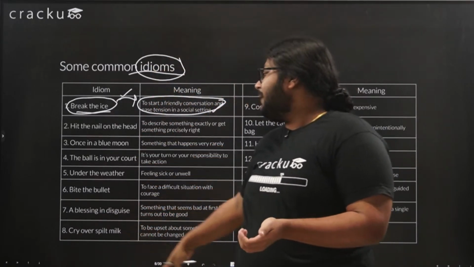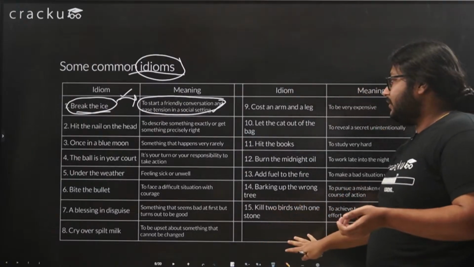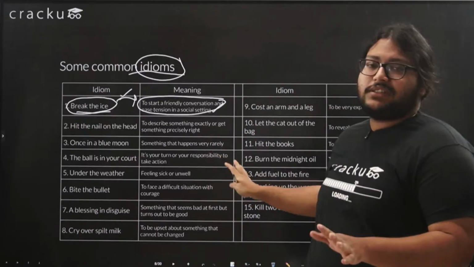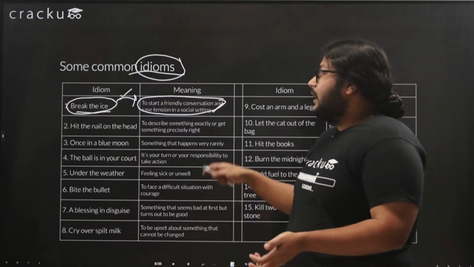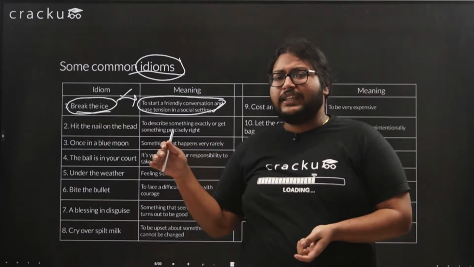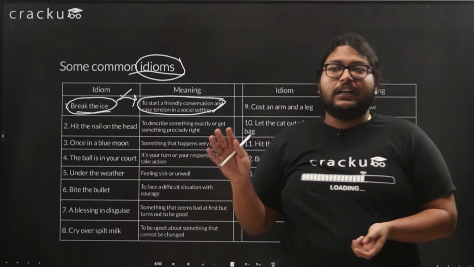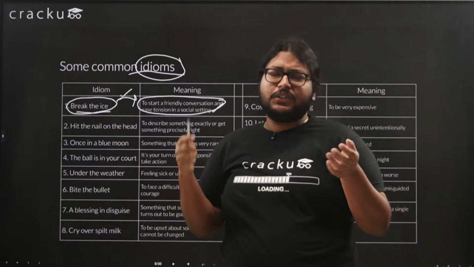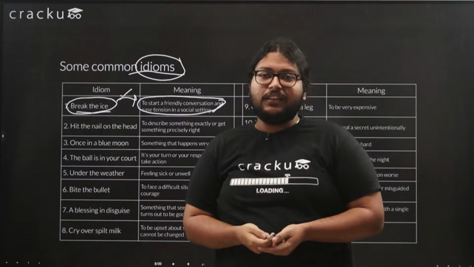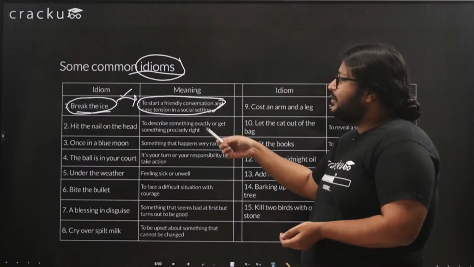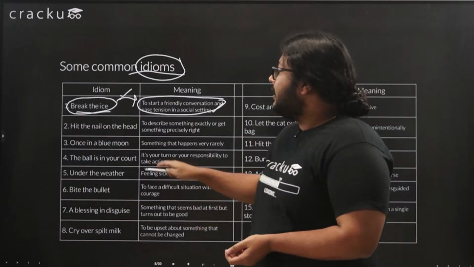Here I have compiled a list of 15 common idioms. In no way is this an exhaustive list, obviously. However, we have another list of 120, 150 common idioms. If you want that list, you can comment, or ask us on the WhatsApp channel. We'll be very happy to send it to you. So, okay, let's just go through these 15 now.